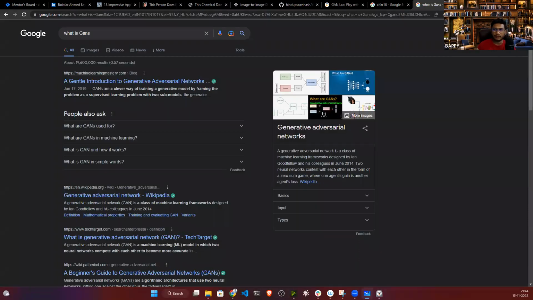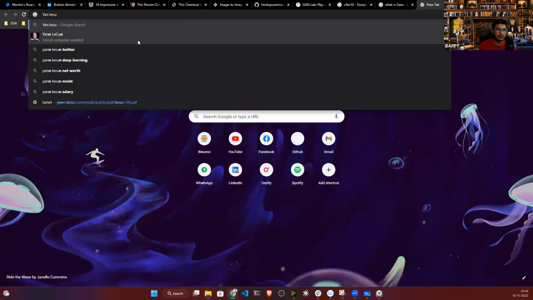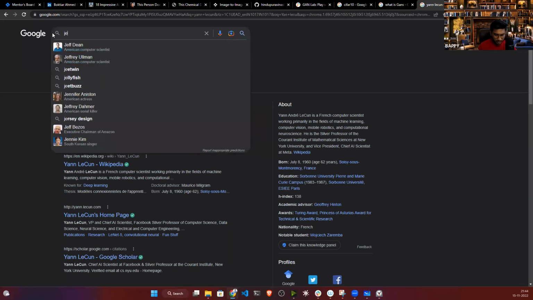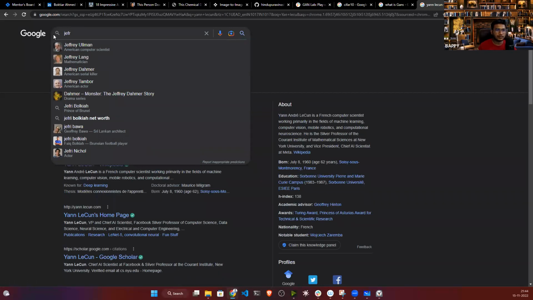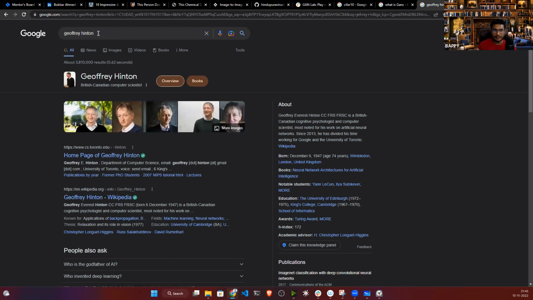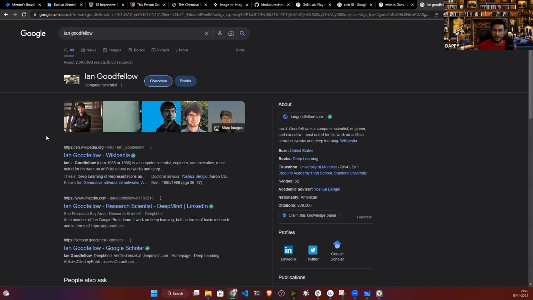I think we know in the field of computer vision there are some very talented people. Like, I think you know Yann LeCun, right? We call him the father of computer vision. Then Geoffrey Hinton is there. Like that, Ian Goodfellow is one of the great researchers in the field of GAN, generative adversarial network. So you can also call him the father of GANs. I don't know how he got the idea, the concept of GAN, but the concept he proposed was totally amazing.